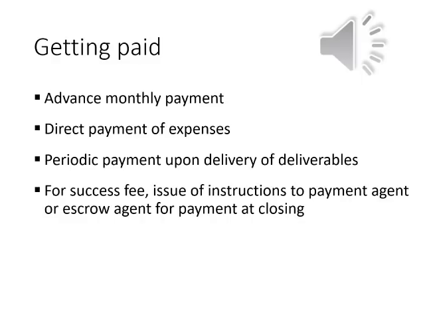And for a success fee, part of the deal structure could be instructions to the payment agent or the bank or the escrow agent, so that the success fee is paid directly from the buyer to the advisor, rather than to the seller, and then the advisor having to get his fee from the seller, who may then be tempted not to pay it.